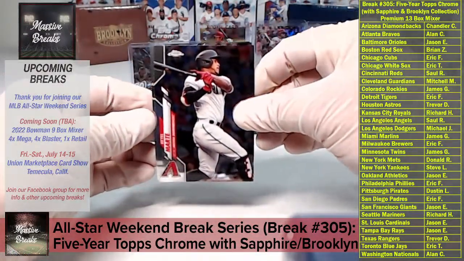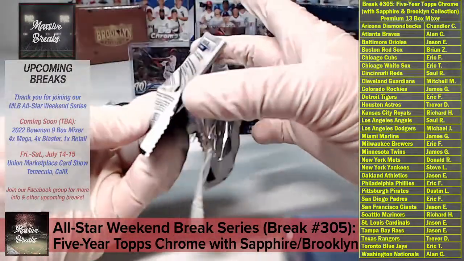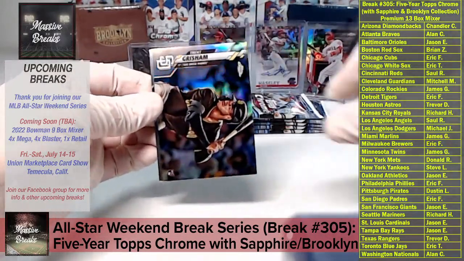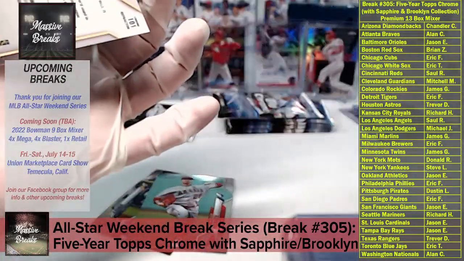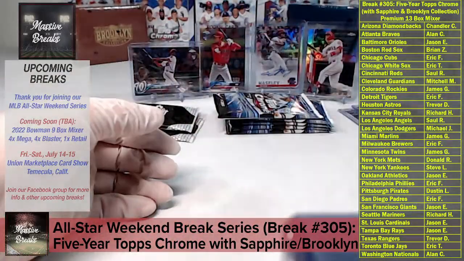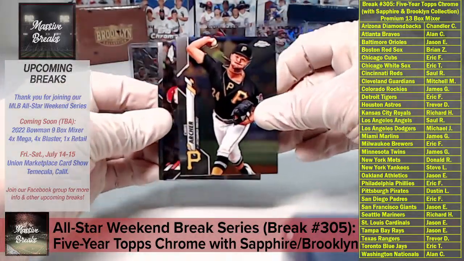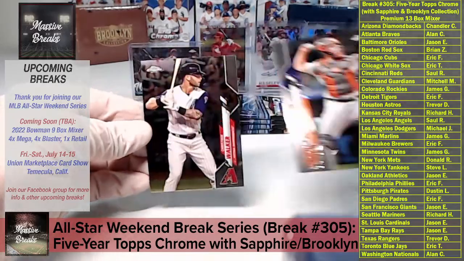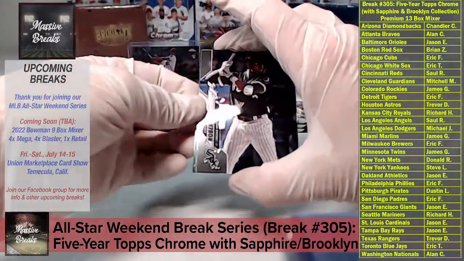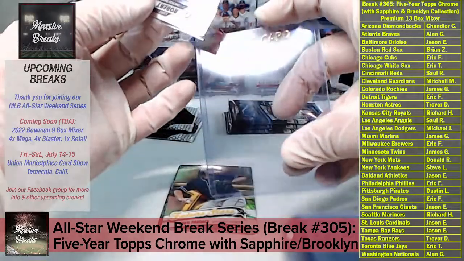Moncada, Ketel Marte, Yu Chang, rookie, and Trevor Williams. That is Walker Buehler. Trent Grisham, refractor, rookie. Andrew Heaney and Brandon Lowe. Chris Archer, Brock Burke, rookie. Buster Posey and Christian Walker. Hey, there we go. Got Luis Robert. The base chrome. He hit his base chrome last night.